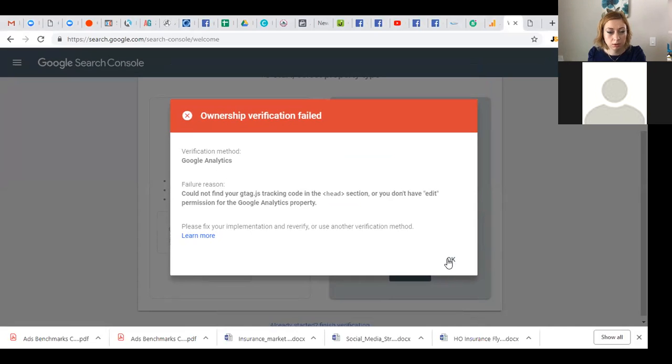So you are the one who created your Google Analytics account, right? So you are the owner of that. Sometimes the problem is with the permissions. If you're the owner of your Google Analytics, it's fine. But if it's not you... "We could not find" means that the Google code is not inserted correctly on the pages. So there are two options to do next: either make sure that your Google Analytics is placed correctly and try to verify that, or try to use another method. All right, let's click OK for now.